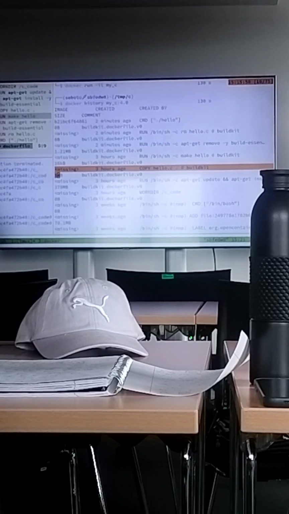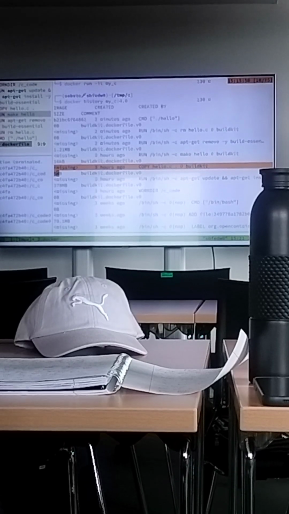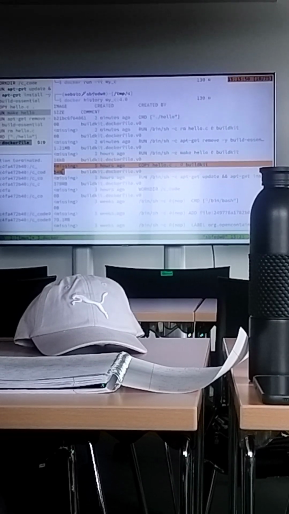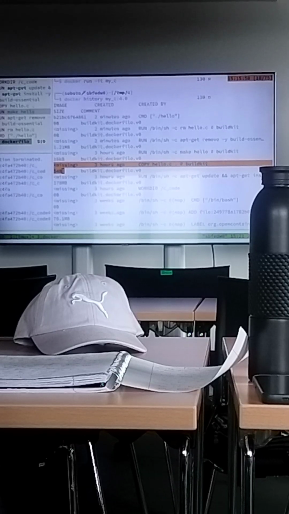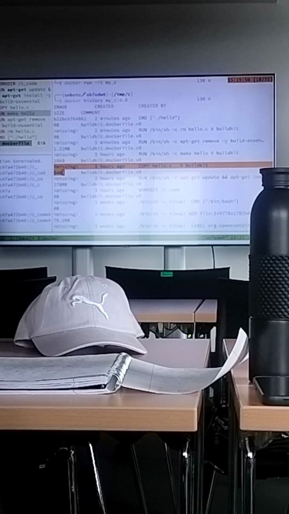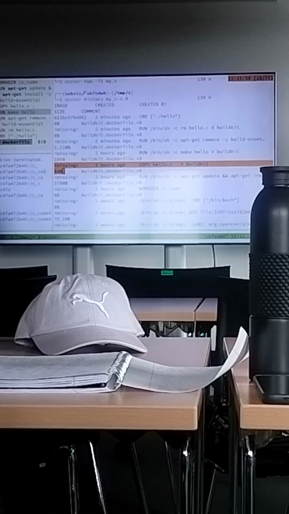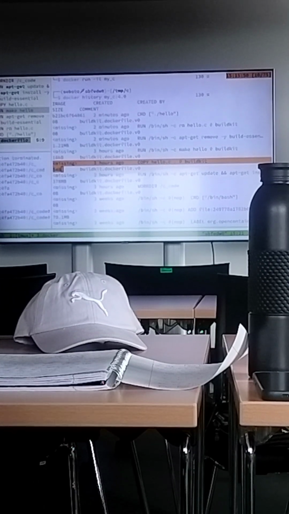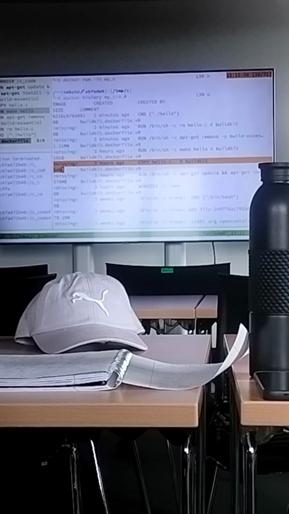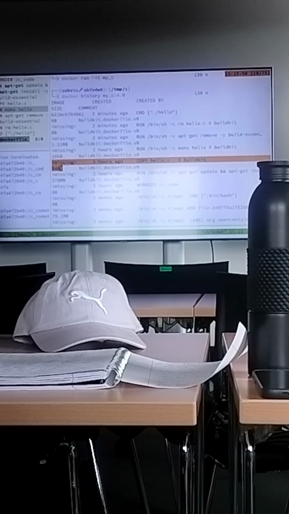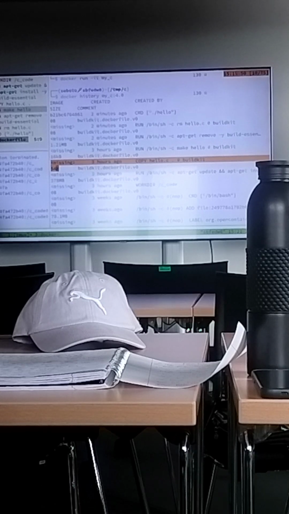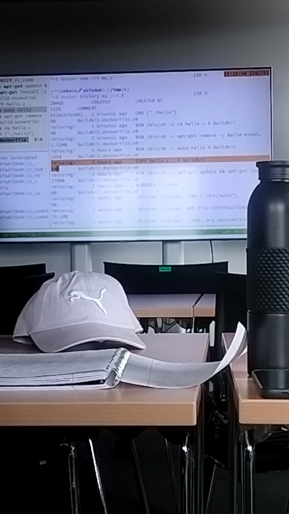So if we really wanted to save storage space, we would have to remove that layer from our image. But that's something that is forbidden because we are using copy on write. That means whenever we want to write to a file, and deletion is some sort of writing to a file, then we copy the file into a new layer and we modify the file there.